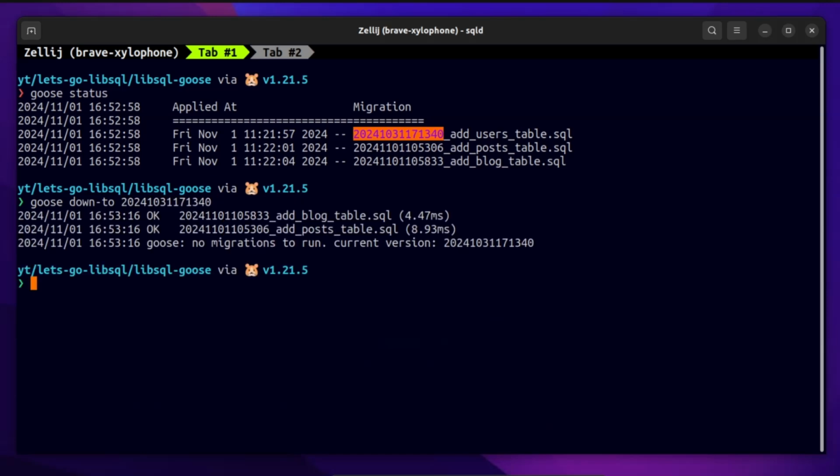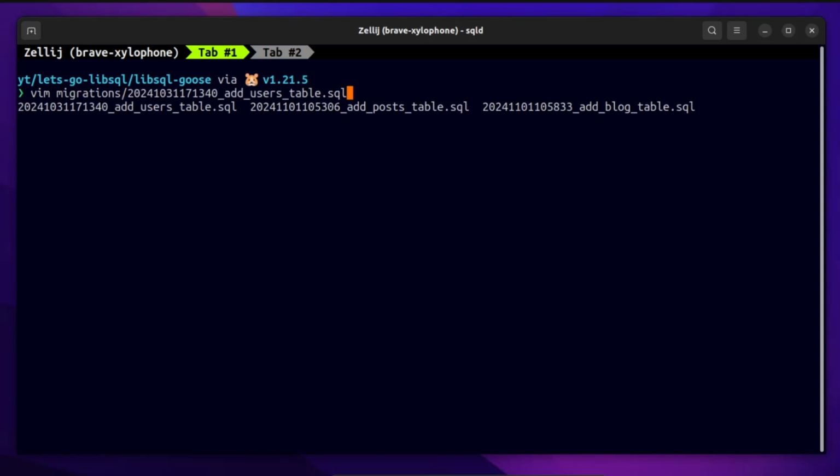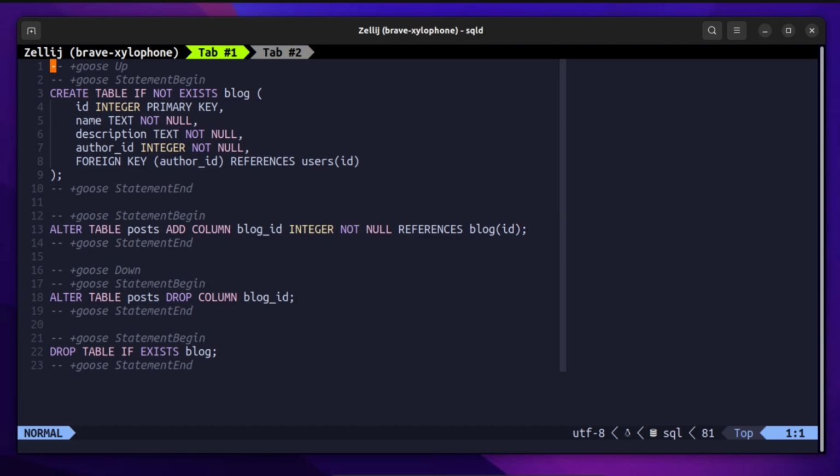But let's say I remove this migration. Let's copy the query first. So I'll copy the blog migration's queries, and I'll remove the migration file from the migrations folder.